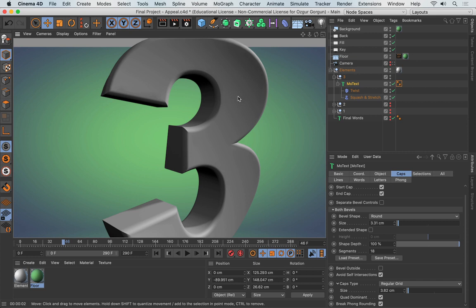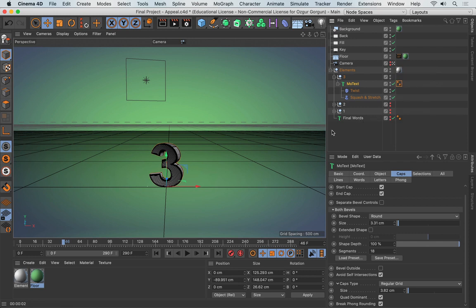So it does take some playing around with, and depending on the shape that you're using, you might need to tweak these further. But these seem to have cleaned up those weird issues. Let me go back into my camera. And now I'll do the same thing for the rest of these text elements as well.